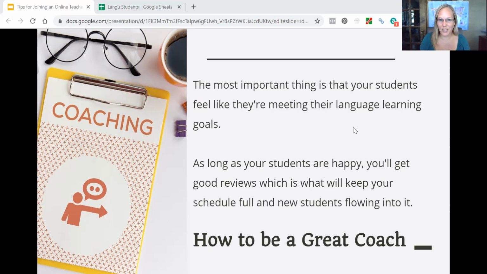I have tried preparing lessons and he has appeased me by going through the lesson. But then at the end of it, he's like, these lessons are great, but it's late for me. I've had a long day and I really just want to practice my speaking. So now I will send him worksheets to do as homework if he has time. And that way he is empowered to make the decision himself. And when he does have time to do the worksheets, then we go over it together in his next class. Otherwise, we just chat.